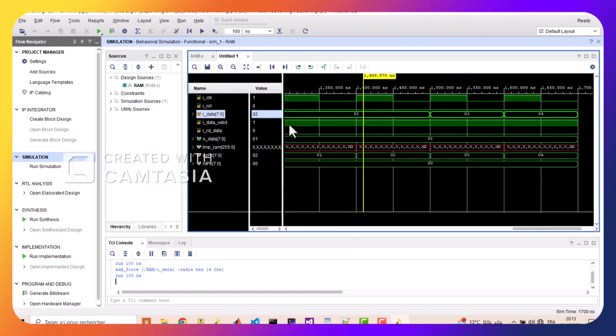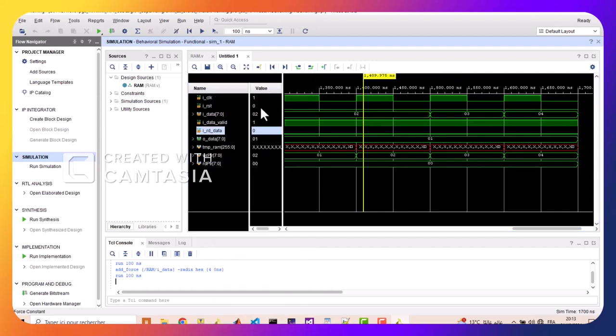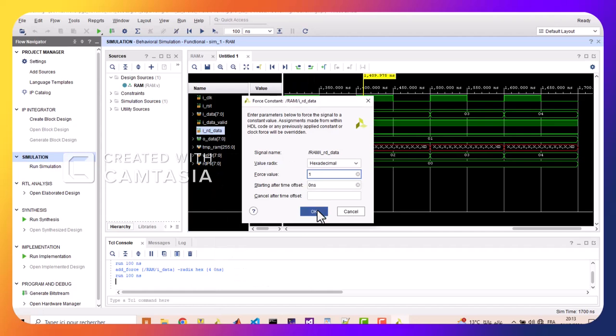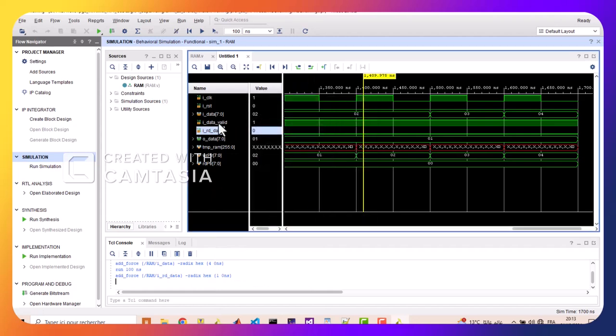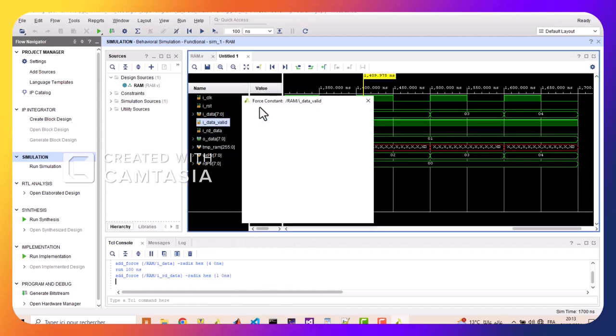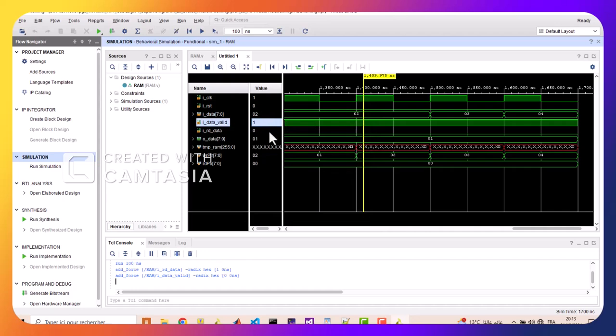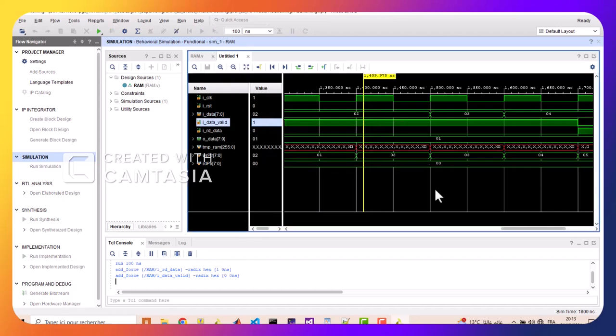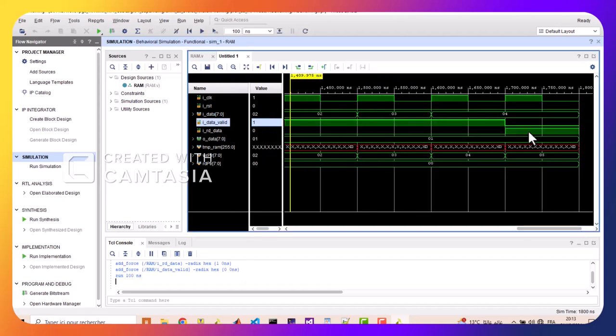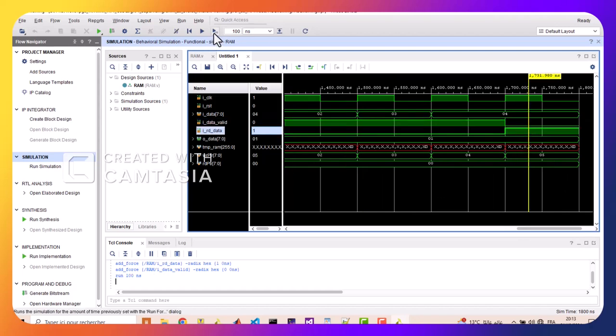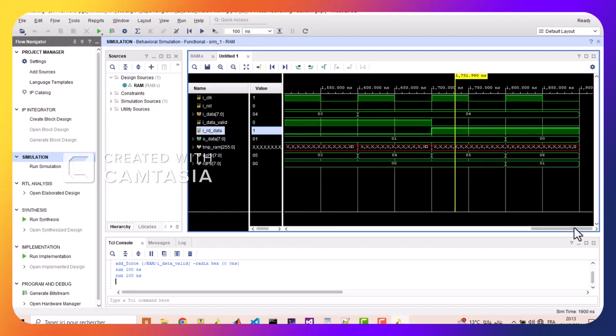Now we check if we can read. We put read data to 1, we remove data valid just to say that we are going to read now, so we don't need to write at the same time. Same thing, we'll notice that this has become 1, and we are starting to have data.